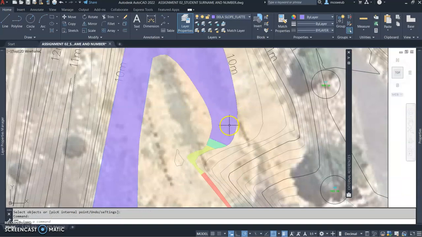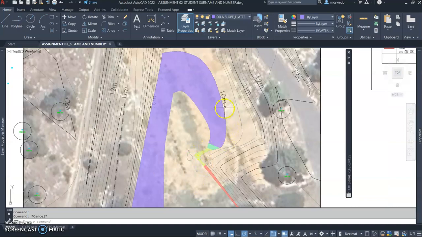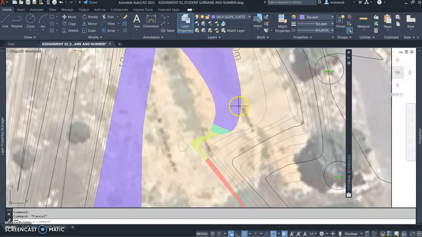So the next thing will be to deal with that next contour line, and then just do an offset, allocate that offset to a guide.